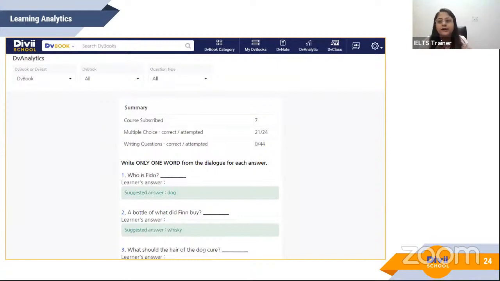Yes, if you do not understand how these answers are correct, how you have got these answers right, these sorts of corrections or explanations can be taken from the teachers during the class or on your DV chat box. So you have a very good platform where you can easily work on your IELTS modules, and you are so comfortable while practicing all the modules of writing.